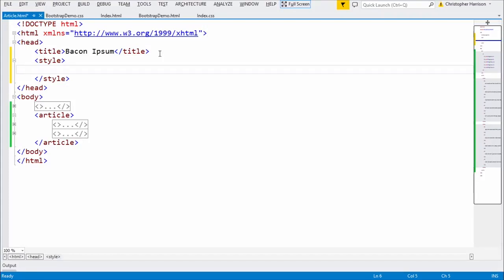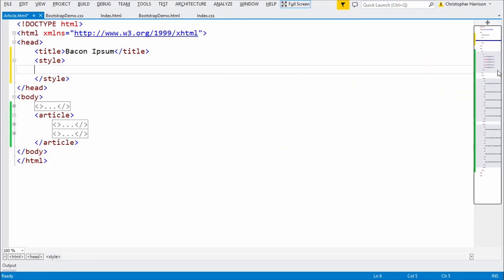But because I want the ability to show the HTML and the style very easily, and bounce back and forth between the style section and the HTML to make quick little changes, it's going to be easier for demos if I just put the style here. So don't hate me because I'm putting the style inside the HTML page. I know this is not best practice. This is just going to make the demos easier.